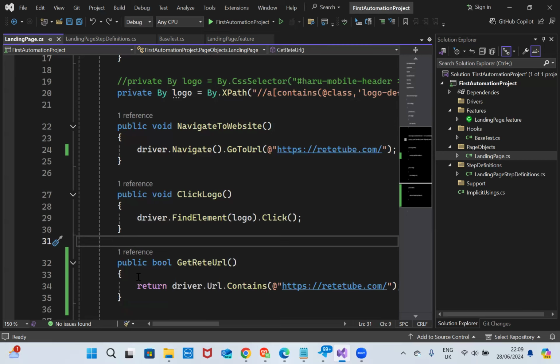So you do public void, and the name you named it there, cookies, you now say click cookies, and then do all the ritual, let me put it that way. And then you put your driver.findElement and that's it, .click. Just that same method. Where you have logo, you put cookies instead, because you want it to click. Okay.